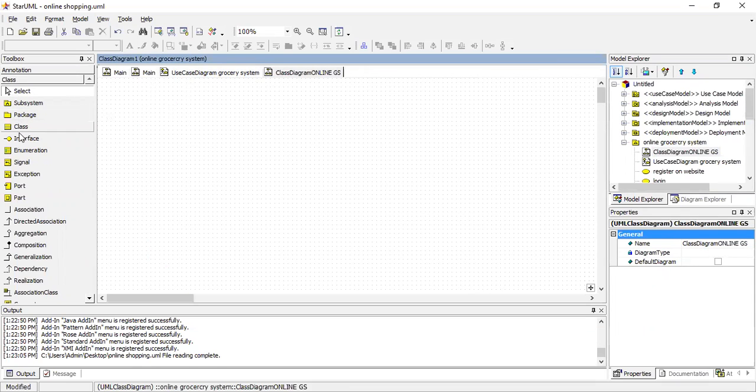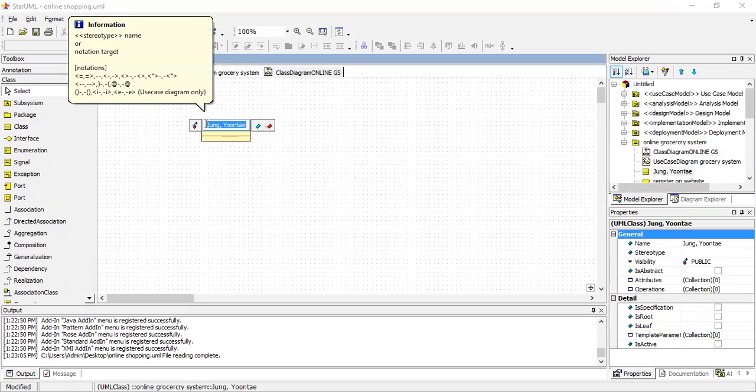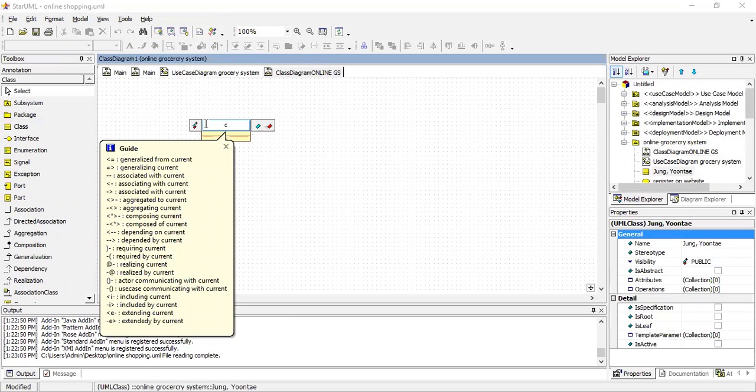On the left side you will get class, package, interface, enumerations and all the details, and also the relationships of the classes. To start with the online grocery system, we need a customer class. As a user, we have defined our customer class.